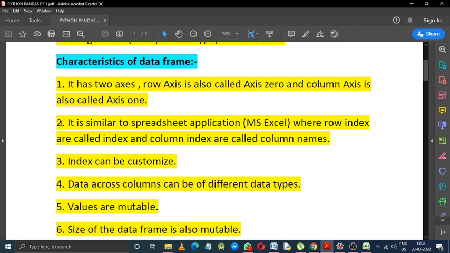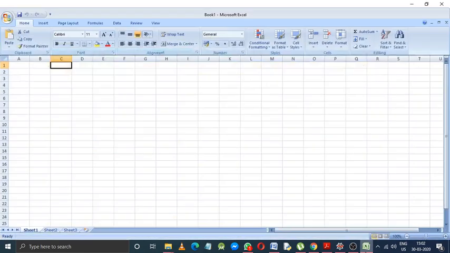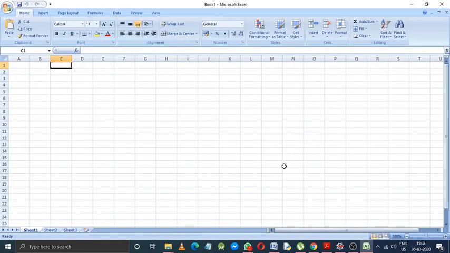Number two, it is similar to a spreadsheet application like Microsoft Excel. Just wait, let me open a Microsoft Excel sheet for you. Yes, this is Microsoft Excel. So you can consider a data frame to be this type of data structure. It is just like a table with some rows.